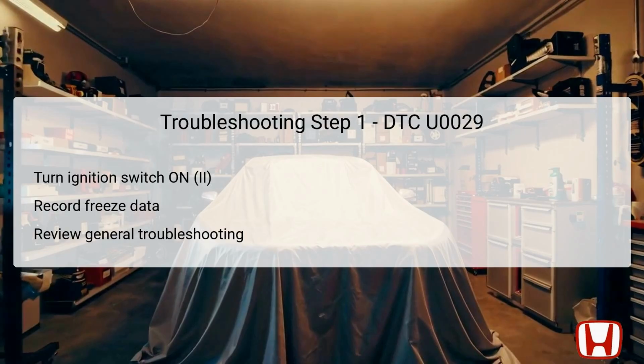At this stage, it's essential to record all freeze data, which represents the conditions present at the time the DTC was triggered. This can provide valuable insights for a better understanding of the malfunction. Concurrently, review any general troubleshooting information related to the vehicle's electronic systems. This foundational step establishes a clear direction for the subsequent procedures in diagnosing the issue.